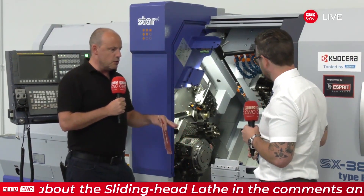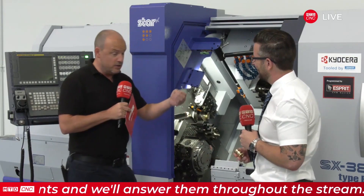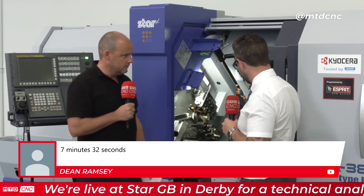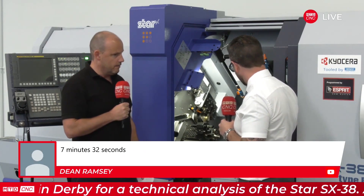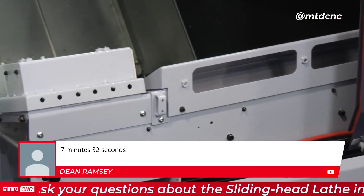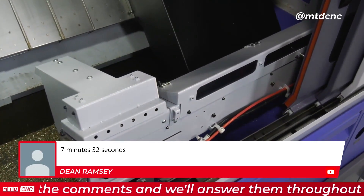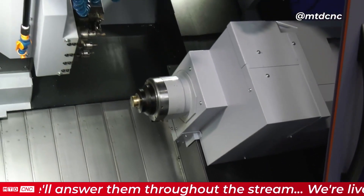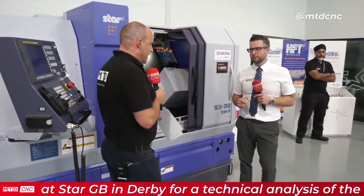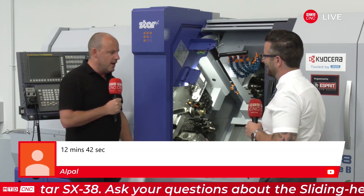Automation is a big topic and I'm sure Gio and Chas will touch on it shortly. Let's talk about part ejection — the security of not damaging parts is critical. It's great making shiny components with great surface finishes, but when you drop them out in the parts catcher you need to not damage them. On the machine itself you've got the parts catcher engaged to the sub spindle — it's a soft belt conveyor so when parts land you're not actually going to damage them. Automation on these machines — we've seen solutions to pick up and place parts — but this is automation in itself, in one machine.